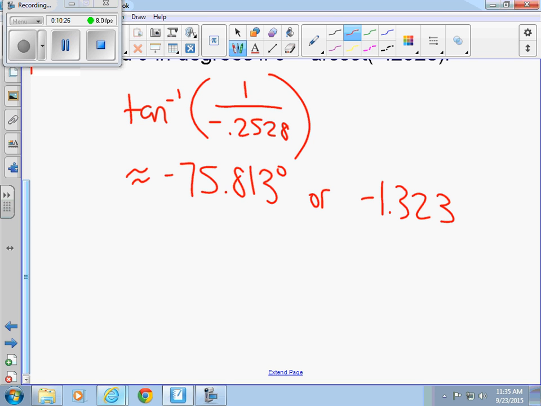The only time this happens is on tangent and cotangent. So tan inverse is going to give you the answer in the wrong quadrant. The reason that's the only one that'll do that is because sine and cosecant are defined in the same quadrants, secant and cosine are defined in the same quadrants, but tangent and cotangent aren't. So that's the only time this problem will show up, and it's a rarity. It's not something that comes up all the time.